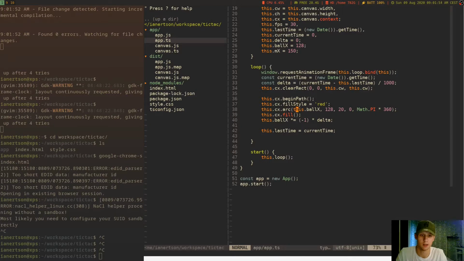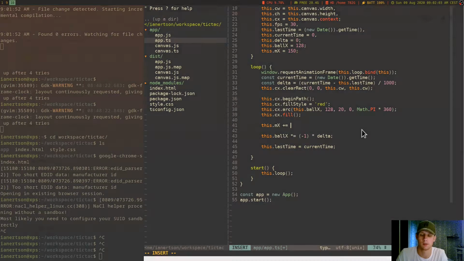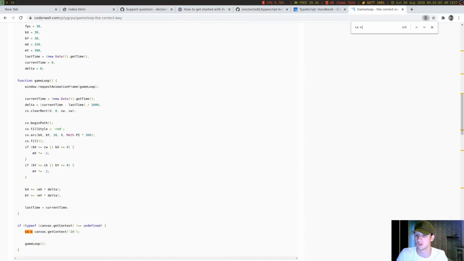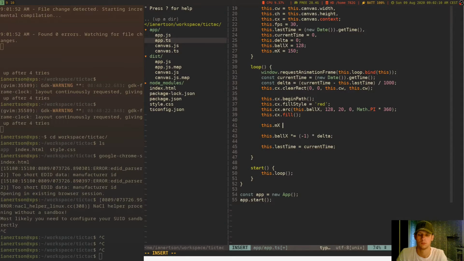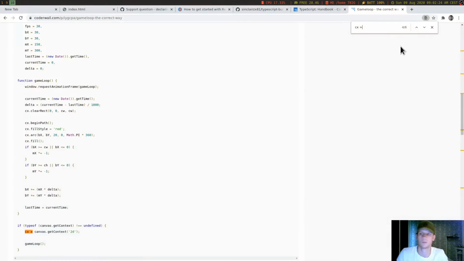And then they did this dot mx times equals minus 1, and then they did this ball x plus equals this dot mx. Whoa.